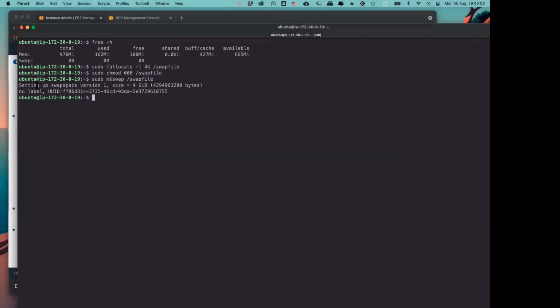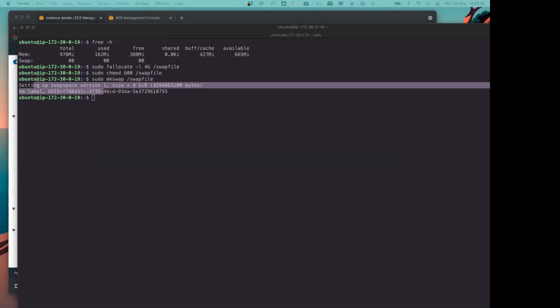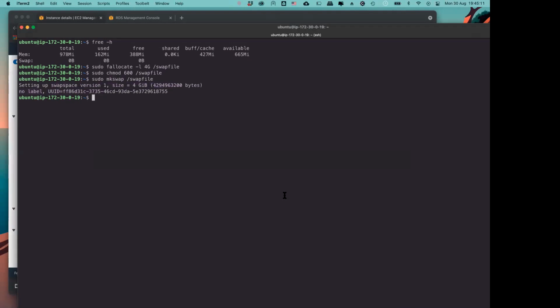It shows the information that this file has now been converted to a swap file. And then I'll run the swapon command to instruct the operating system to treat this file as swap space. Now if I do free -h, you will see that apart from our 1 GB RAM, it is showing swap space of 4 GB because we created a 4 GB swap file here.